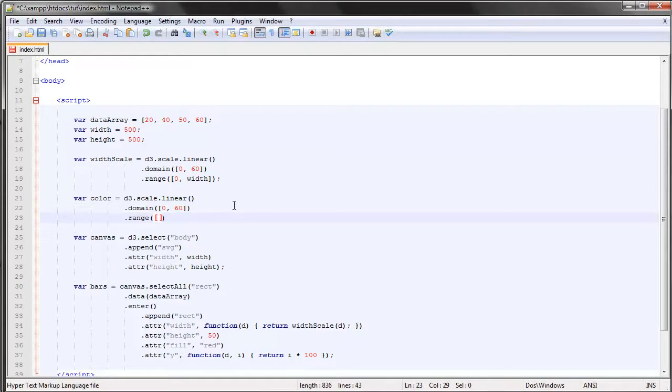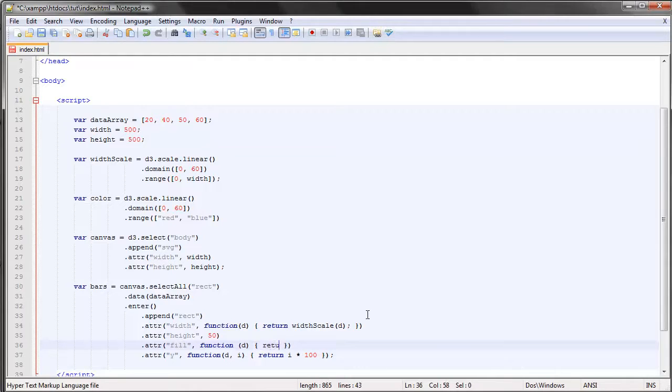So let's say we wanted the colors to go from red for the smallest values to blue for the largest values.